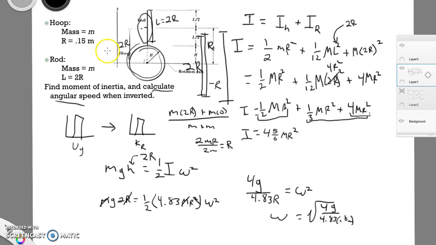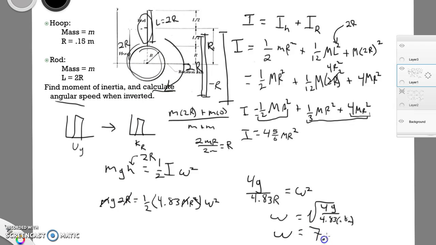So we simplify that, and that will tell us how fast it's going when it falls down here and reaches that lower position. And we end up with about 7.4 radians per second.